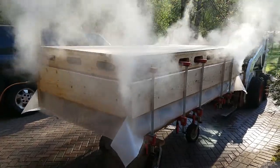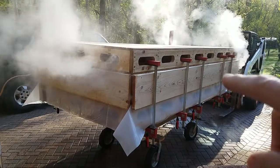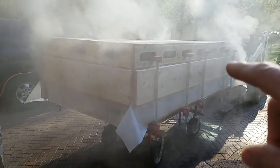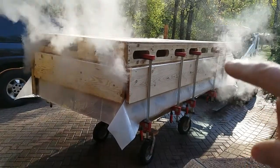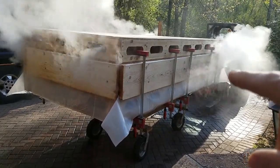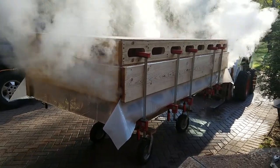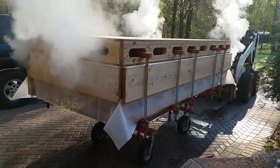I fired up my steam box — two five-foot by ten-foot torsion boxes, one on top and one on the bottom. I'm steaming a three-inch thick slab. I did not dry this slab; this slab came from Germany. It's just an experiment. The two torsion boxes remain rigid, and this will steam for approximately three hours. The inside temperature is about 220 degrees.